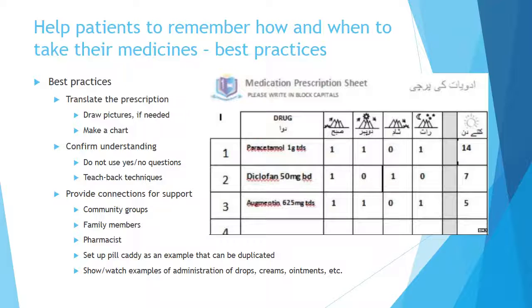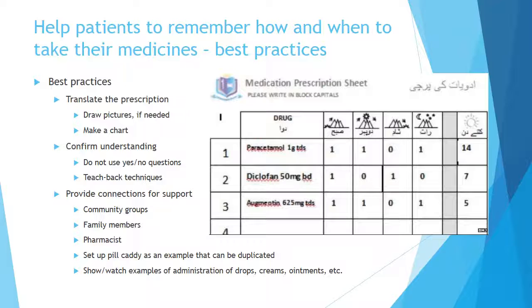Run them through a test. What is your day going to look like? When are you going to take this? How are you going to take it? What other medications are being taken? What are you doing at the time? Don't ask yes, no questions. Do you understand? Of course, they're going to say yes. And we're going to use some of the teach-back techniques that we're going to see later.